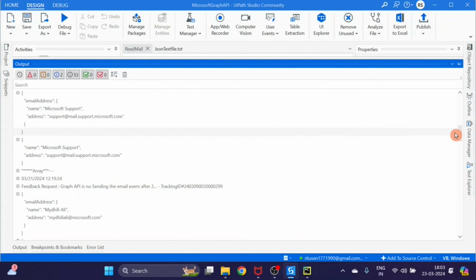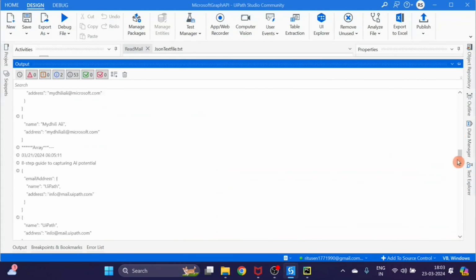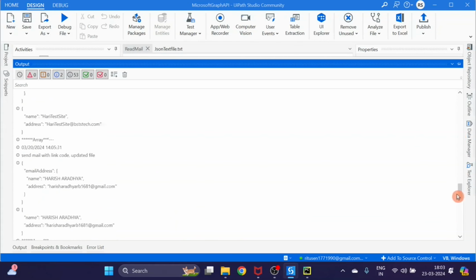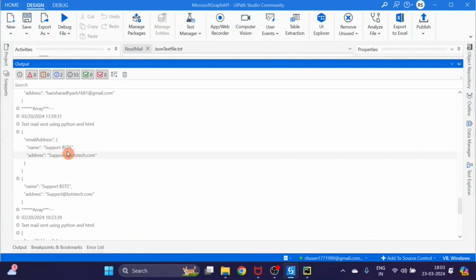Okay, now down. Yeah, here you can see now we are getting time and subject and email ID, email address. So here you can see we are not getting the email address because there is an object also.